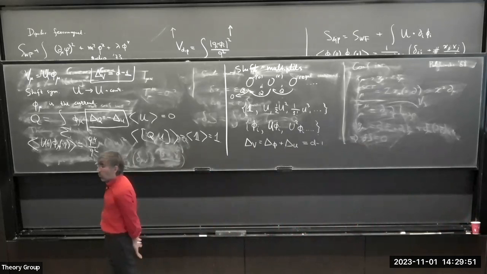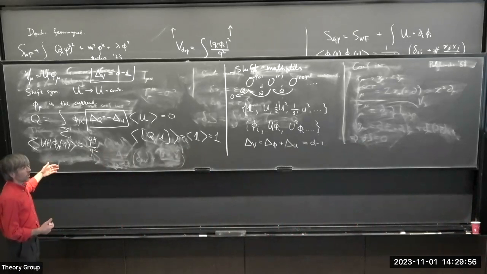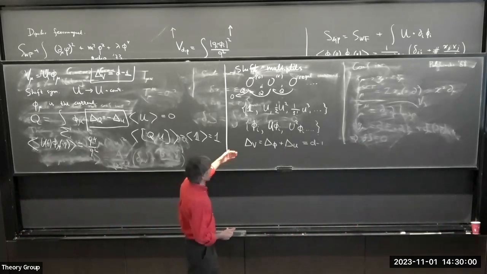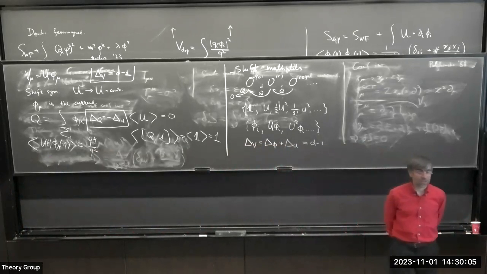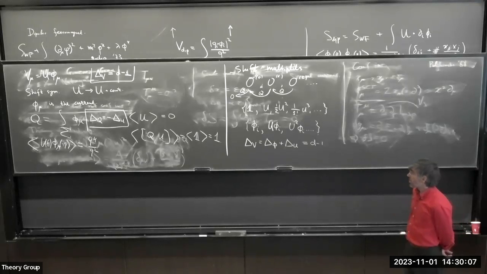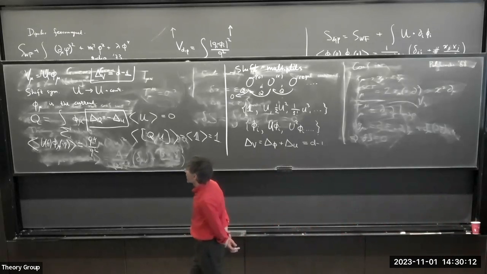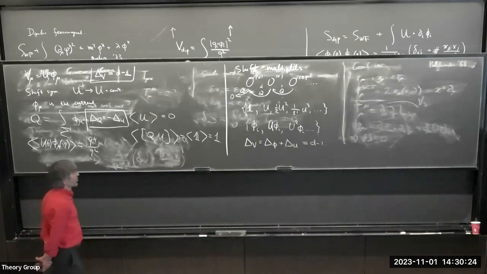And it turns out that all of these theories, if you look at them, they all realize this mechanism. They all have a shift symmetry which is spontaneously broken, they all have the shift multiplets, and they all have a virial current which is non-renormalized thanks to this mechanism. So it's kind of curious. I thought that this is not possible, that the virial current should get renormalized. And it turns out that there is indeed this mechanism which allows it not to be renormalized.